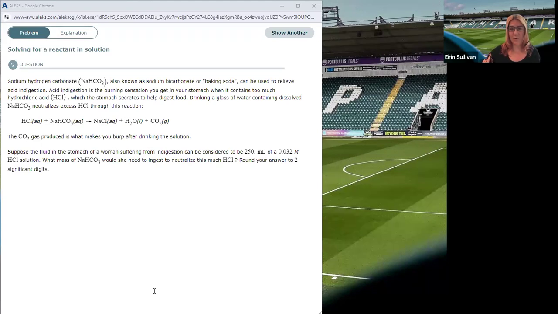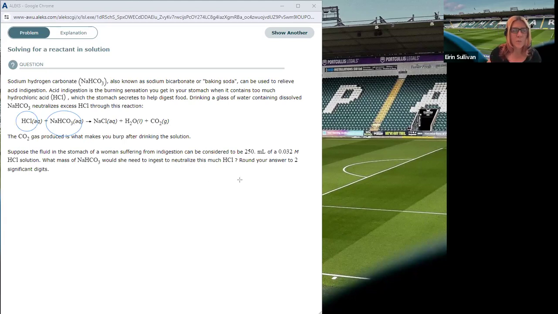So that would then require the volume or whatever. In this case, we've been given a balanced chemical equation and we are asked to relate the amount of hydrochloric acid and sodium hydrogen carbonate. So only look at the things you're interested in, right? So hydrochloric acid and sodium hydrogen carbonate, we are relating the amount of one reactant to the amount of the other reactant, okay?